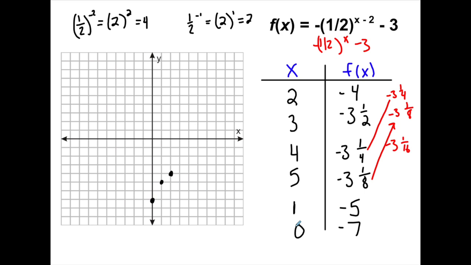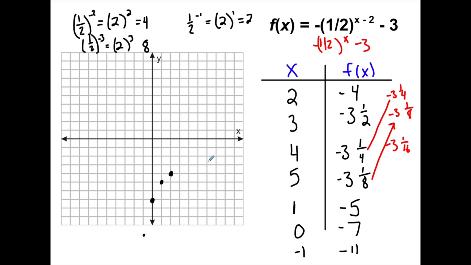The next one definitely will not be on the graph, but I guess I misspoke before. So if we plug in negative 1, we're going to end up with 8. If you haven't seen the pattern, it'll be to negative 3, which will be 2 to the positive 3. You flip, and then you flip, and then it will be negative 8 minus 3, which is negative 11. So probably something like this.